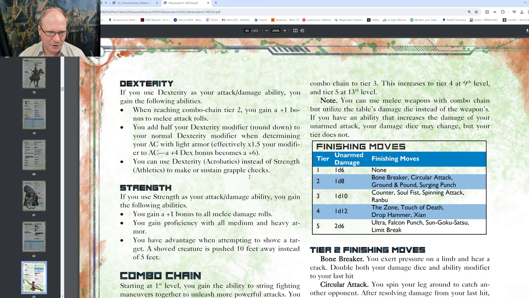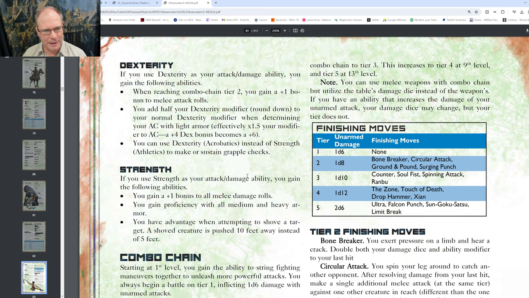The strength option, if you would prefer that, works this way. If you use strength as your attack damage ability, you gain the following abilities. You gain a +1 bonus to all melee damage rolls.